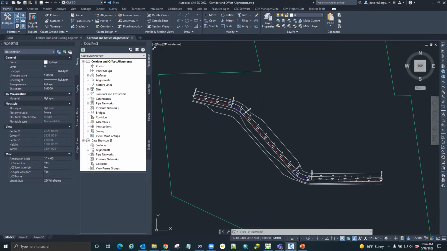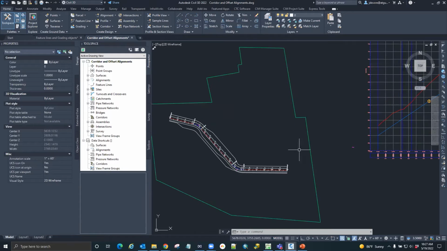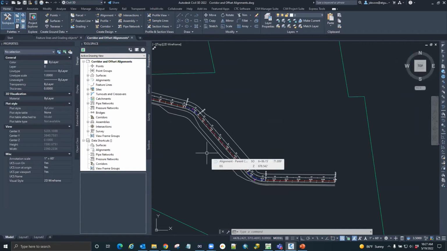And another thing real quick on offset alignments. So I think we all know the intersection tool is all but broken. So that's actually one of the things I use that a whole lot of people don't use for subdivision intersections. When you have two offset alignments at an intersection and they cross each other, like at a T or a cross intersection, you can do what's called a connected alignment. And that connected alignment will actually keep the dynamic properties of the two offset alignments around a return.